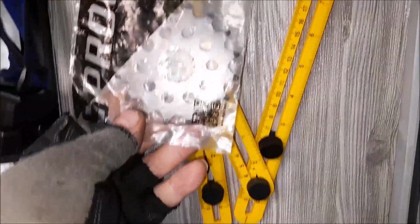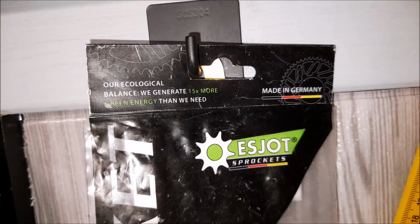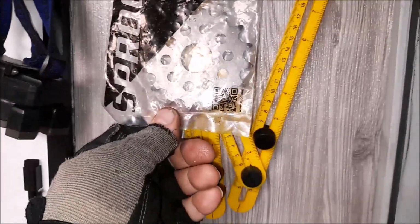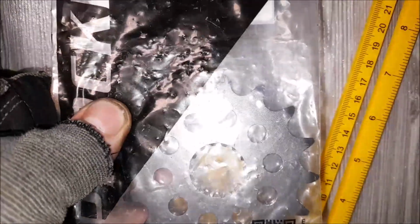I started cleaning the chain area because it's a right rusty old mess, because I have this more toothed sprocket. I think it's 15 times more green energy than we need. Right, that's what it does. 16S, 16 supers. That's what it is, 16 supers.